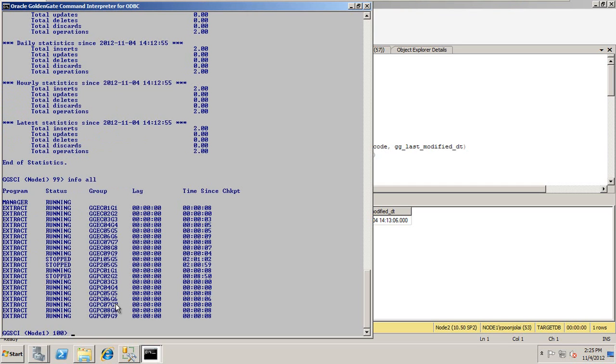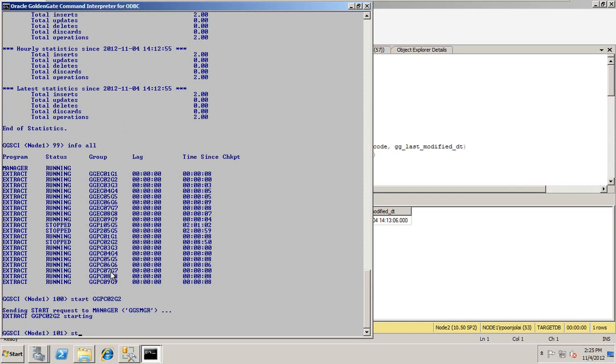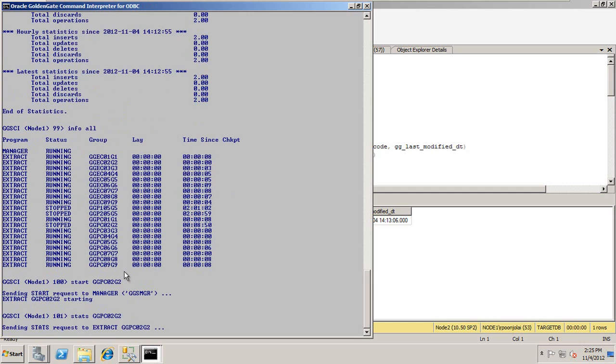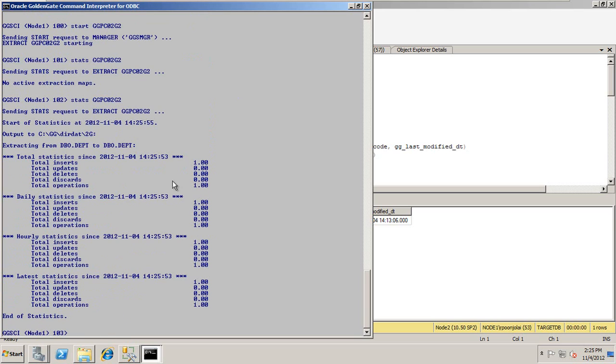If I start the department pump, which is ggpc0 to g2, this extract. This is a department pump. This pump processes the department records.